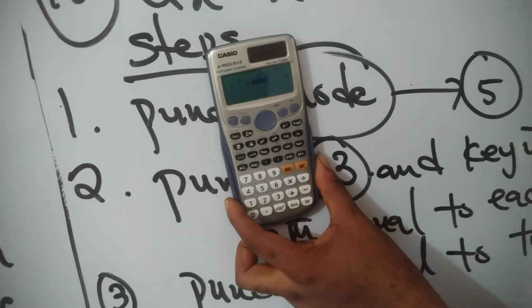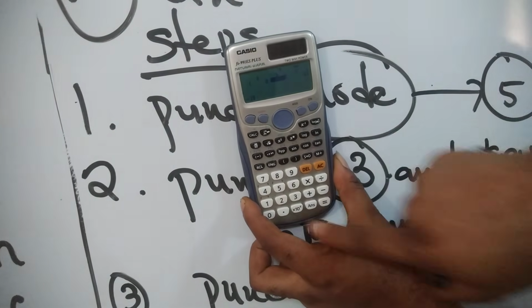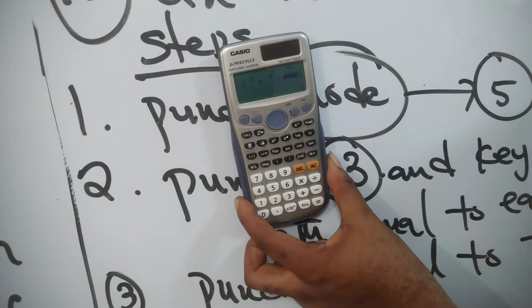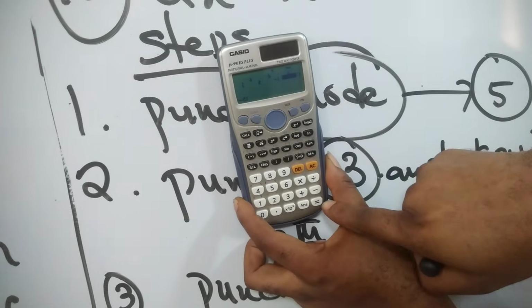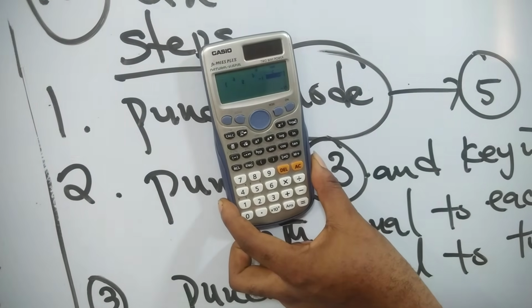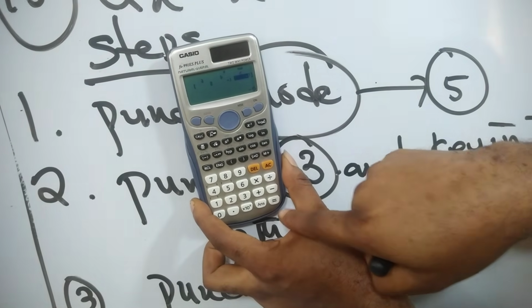The next one is the coefficient of x. It is -1. Punch -1, then equal to. And the last number there is -6. Punch -6, then equal to. Are you with me now? We are done. Finally is step 3. Can we go ahead now? Step 3 is punch what?